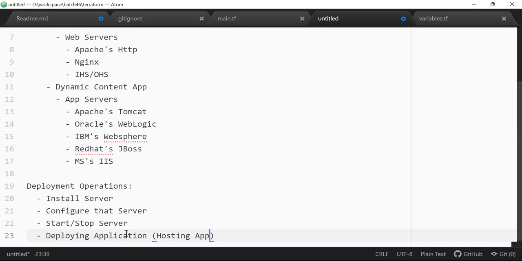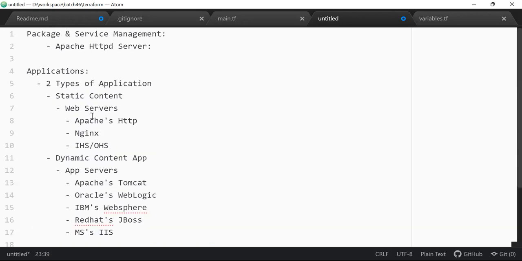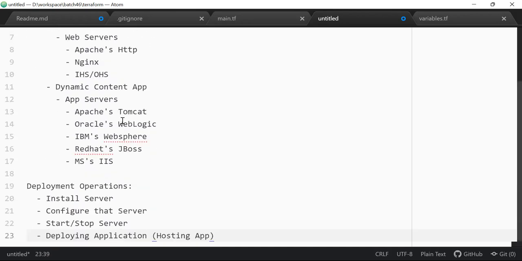So there are some important operations which we should know. Now we'll apply all these operations to the Apache HTTP server. How do I install the Apache HTTP server? And what are the configurations?